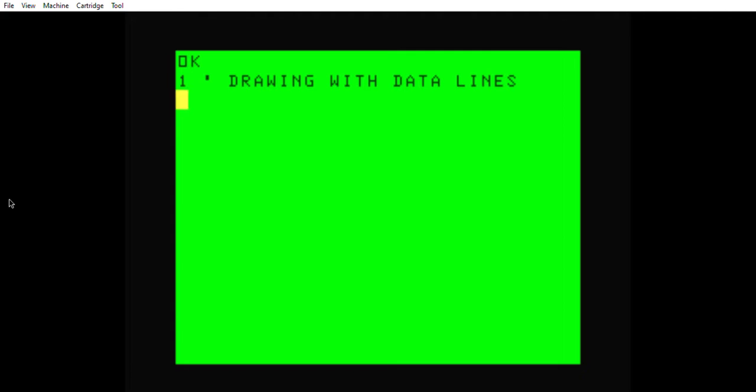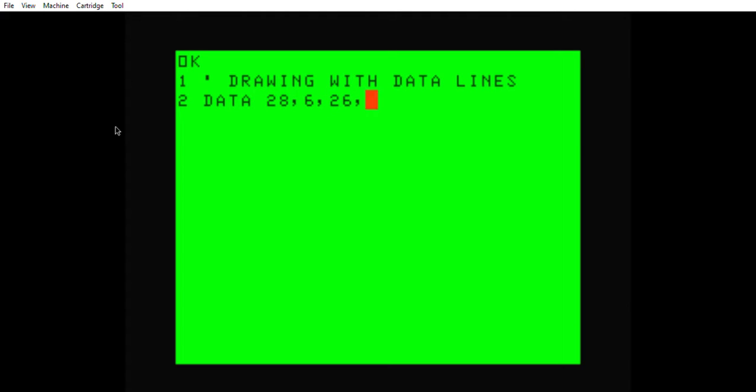Okay, what I'm going to do here is type in sets of coordinates for a text screen drawing. I have several sets of coordinates, and I'm going to type them in as sets in a data line. My first coordinate is 28, 6.